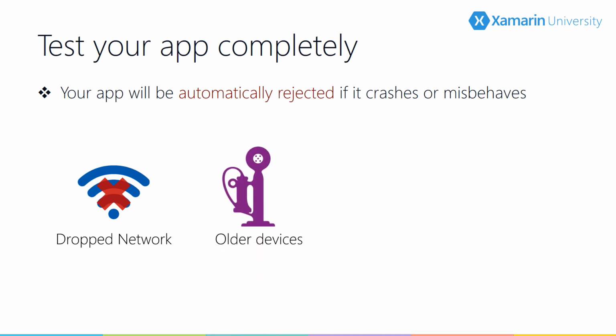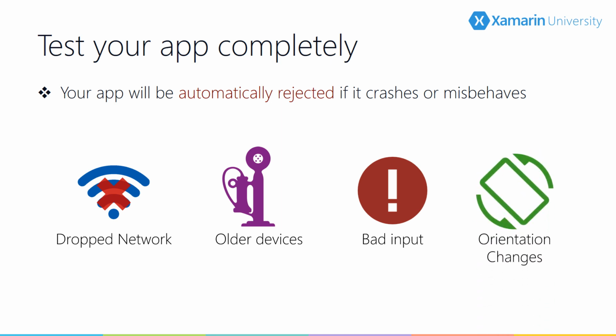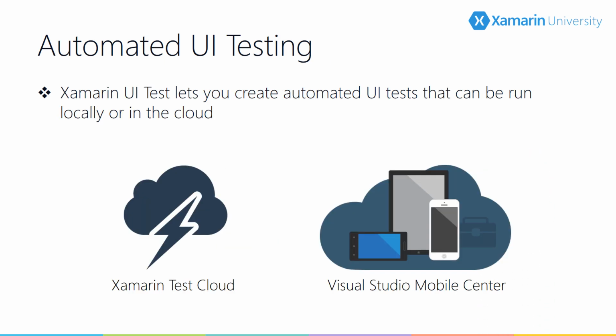What's the performance like on an older device? Are you still testing on that old iPhone 4? What happens when the user enters bad or even malicious data into your application? And does your app properly respond as the device is rotated? So as part of your testing, consider creating some UI tests to run your app through its functionality with Xamarin UI Test. This is a free framework, and it lets you automate your UI and drive it just like a user would, and then even verify that proper screens are hit, that behavior occurs, and that the UI updates as you expect it to.